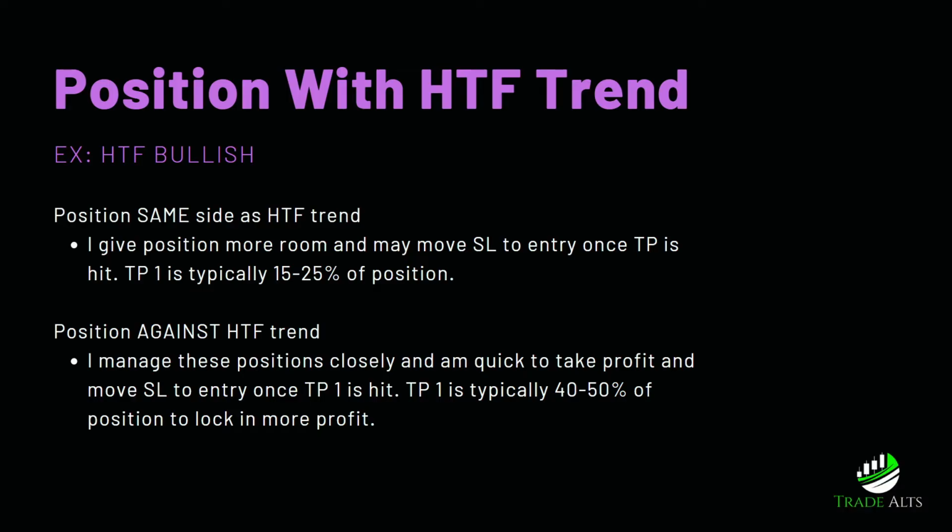Or if I'm taking a trade based off Ichimoku, I might manage it even a little bit differently than here, because I might just literally use the indicator itself to enter and exit my full position. There's a different way, but for the most part, this is how I manage it. So anyway, once take profit 1 is hit, and if I'm on the same side as the higher time frame trend, typically my take profit 1 is smaller than not. So ballpark figure, usually 15 to 25% of my position I will take off at take profit 1.